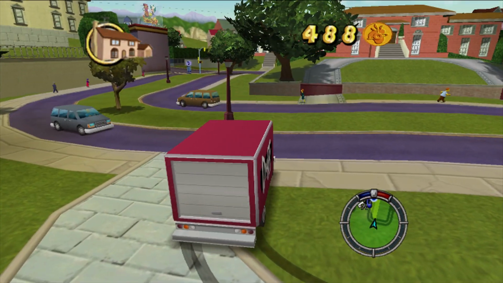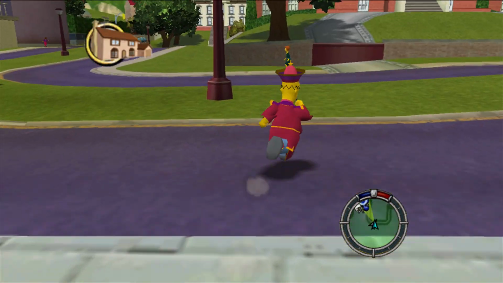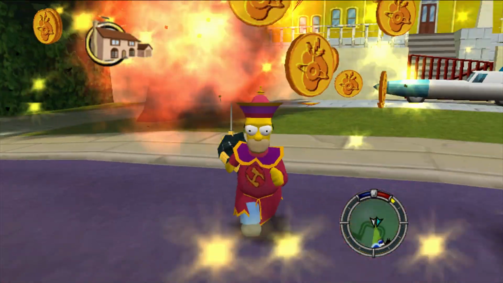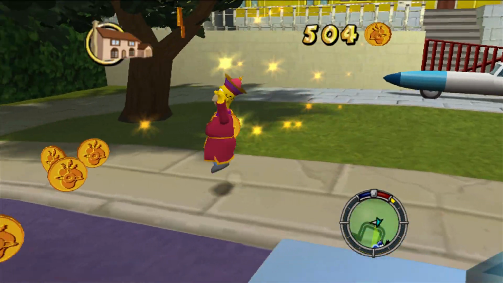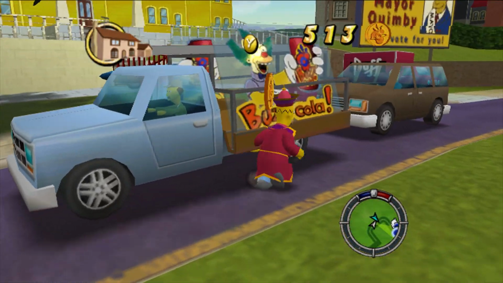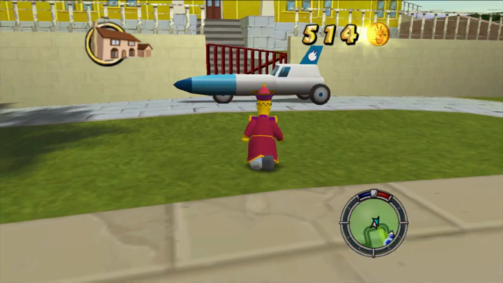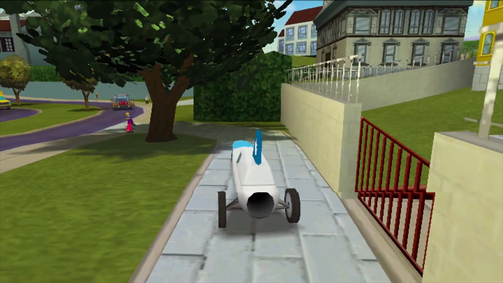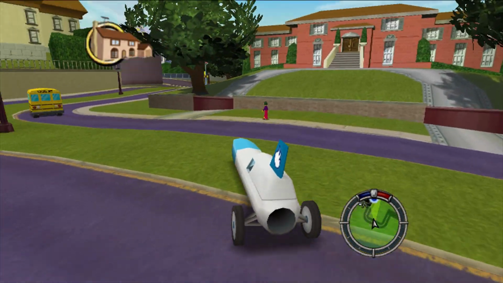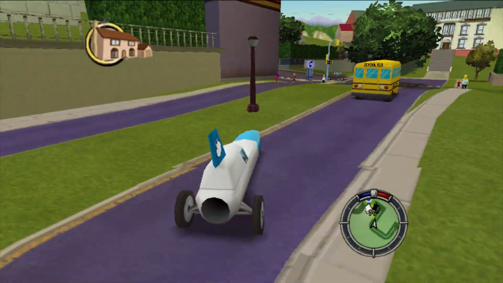Okay. Now, if you played this as a kid, you know exactly what this thing is over here. I don't know if it's the fastest car in the game. But this car is so fast, it's also got to be the weakest in the game. Like, it'll start smoking if you hit pretty much anything, for goodness sake.